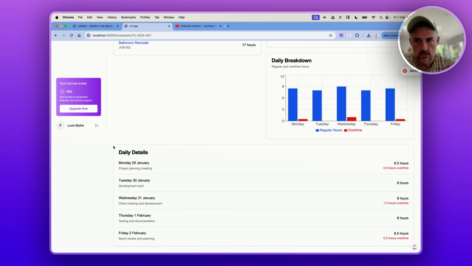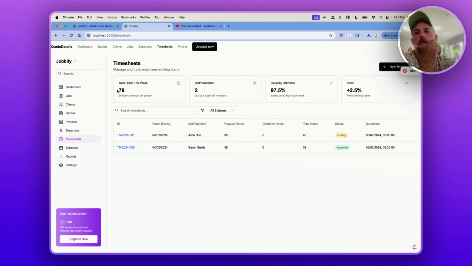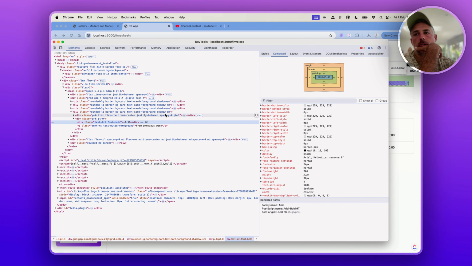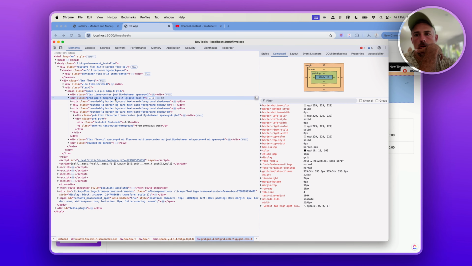Daily details, which is like an audit log, which we should link so that they can click it and view the hours against the job. But let's do that later. Back to timesheet works. This is nice. I'd like to add this to the top of each page. Let's see what they're calling it. That thing. No, that thing. Grid. Rounded corner grid thing.